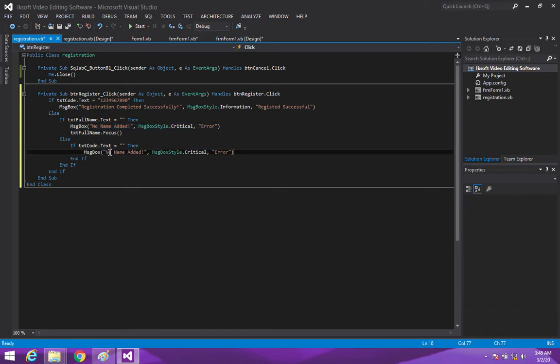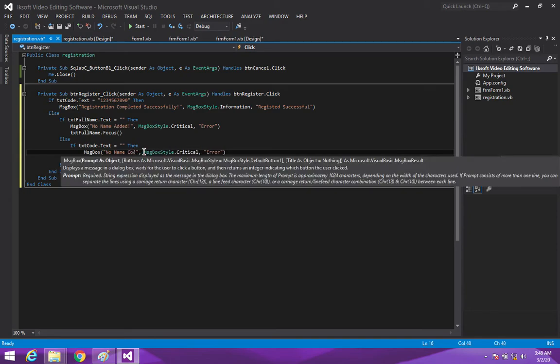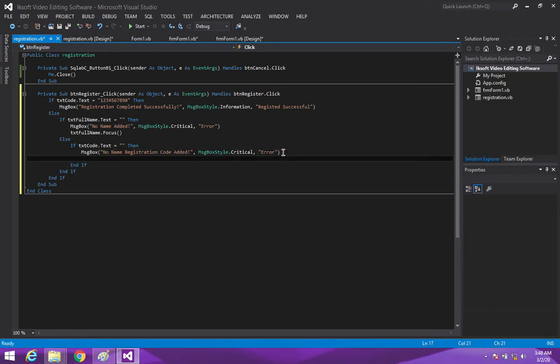So we're gonna say no registration code added. Then we're gonna say txt code dot focus.